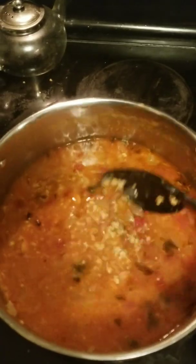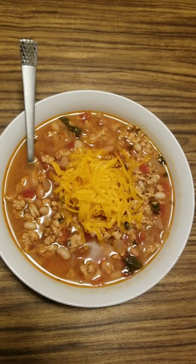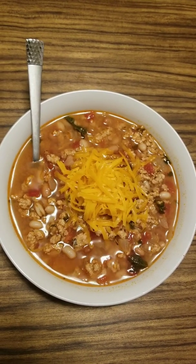So to serve, garnish with some cheddar cheese and some lime juice and enjoy. It is really good. The rosemary and cilantro really make this dish. Hope you enjoy.